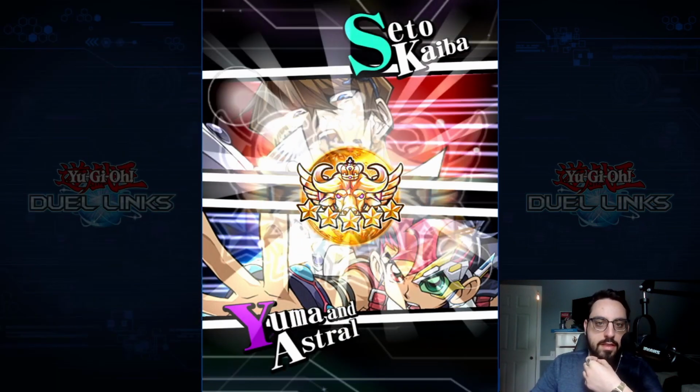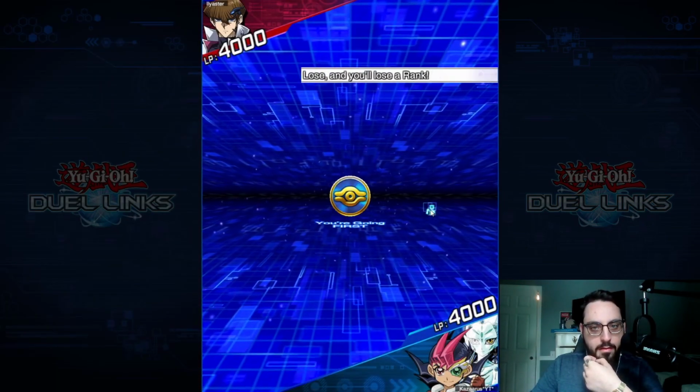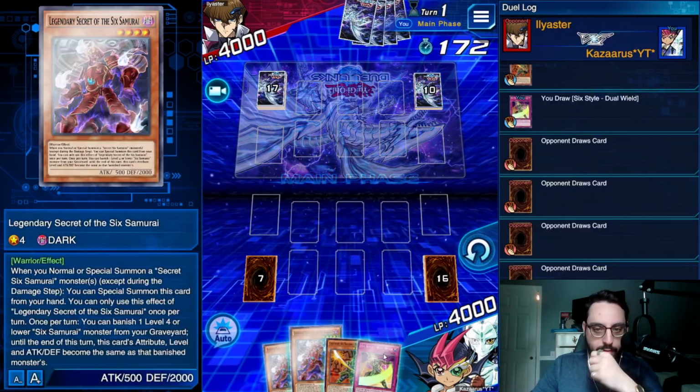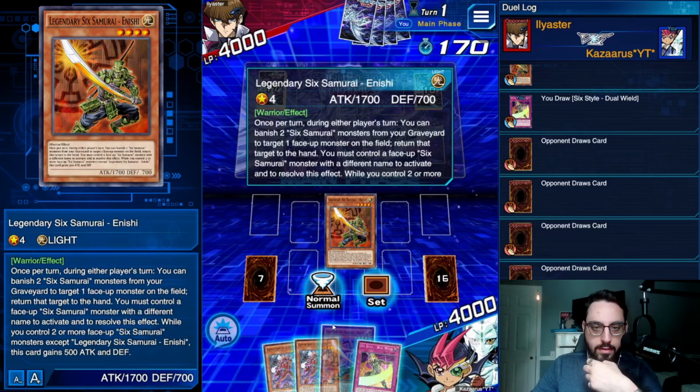Alright, we're up against Seto Kaiba. We're going first. This isn't ideal, but we can prevent a Synchro summon, I guess.